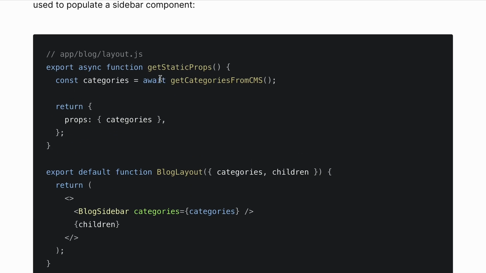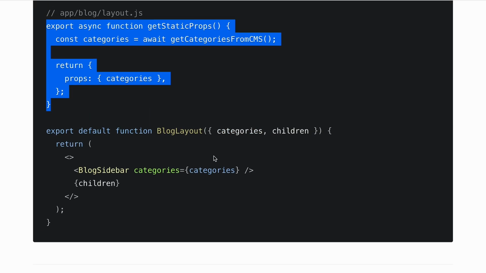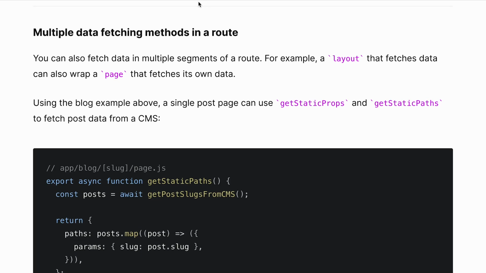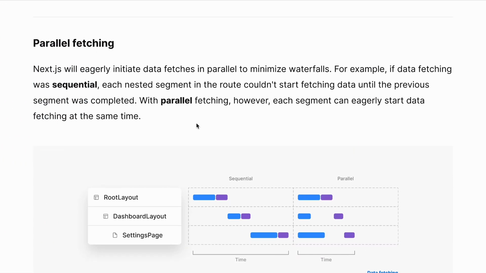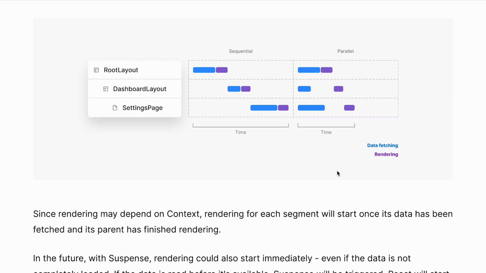If you have a cookie, if you have a user over here, then you can do an SSR in this area, and then in this area, you can just bring in regular data, and upon subsequent navigation, you're not doing SSR every single time. Why? Because the layout.js file does not re-render when you are programmatically navigating through a Next.js website. And of course, just like Remix does it, Next.js will also eagerly initiate data fetches in parallel. So if you have something going on in layout.js for data fetching, and inside of /dashboard/settings/page.js, it'll just run both of those rendering phases together, so that you end up with a page as soon as you can.